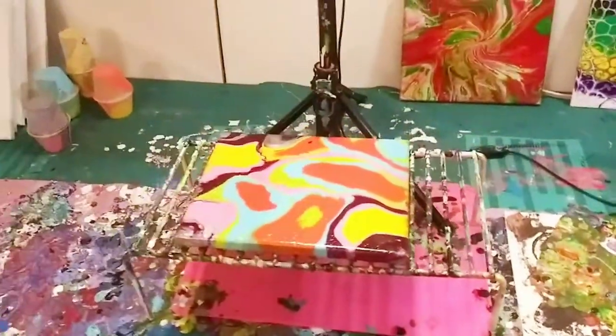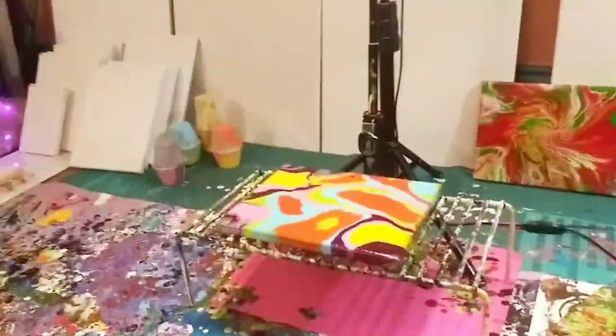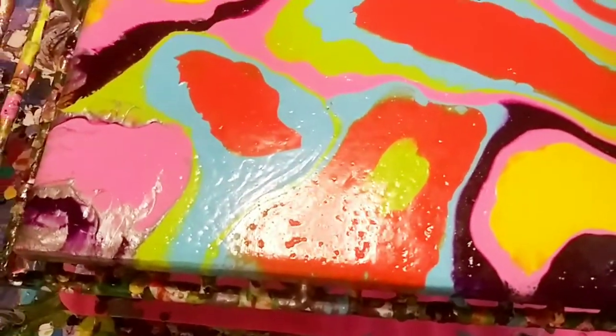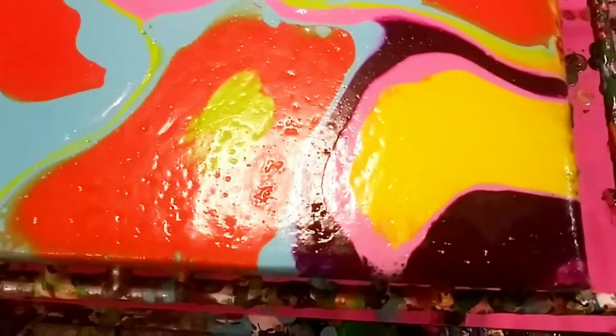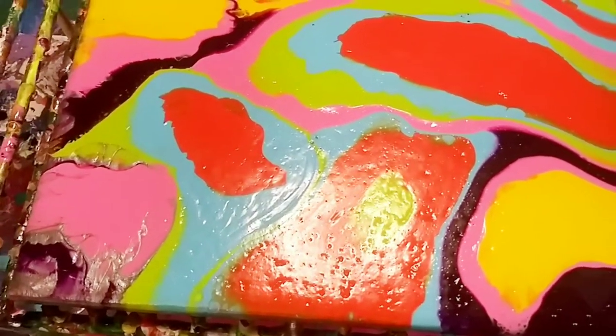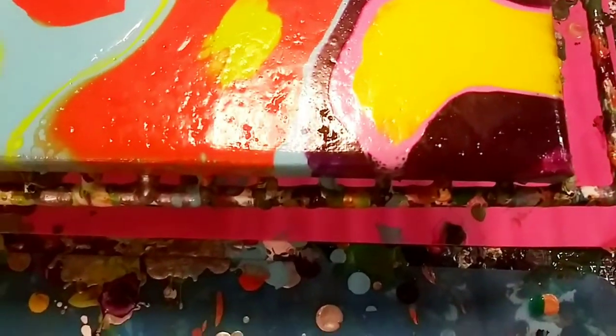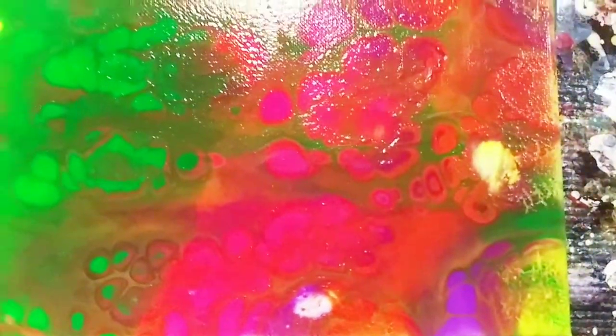I mean, from here it looks awesome. I still love it, but it did dry with a lot of pinholes for some reason. I don't know if you could see. Oh yeah, you could definitely see that. You see those stinking pinholes? I told you I don't mind texture, and texture like this is kind of cool. It gives dimension to a painting. That I kind of like.